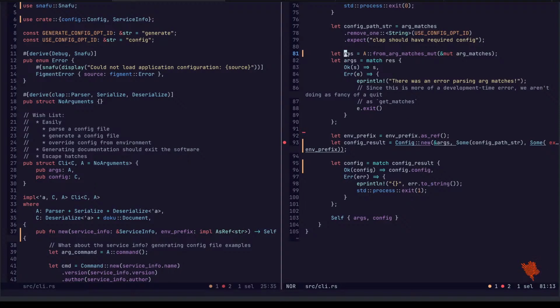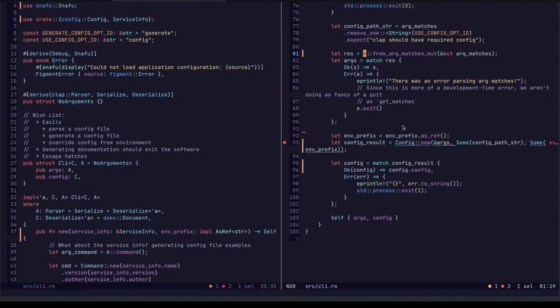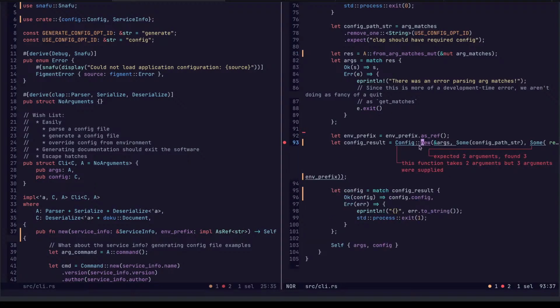Because in this case, we want to pass in defaults. Okay. Maybe we have like a new with defaults or new something else.